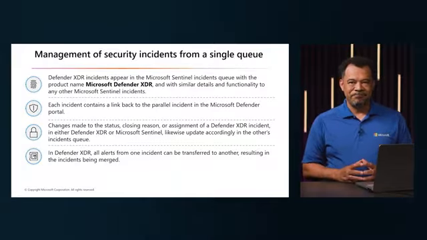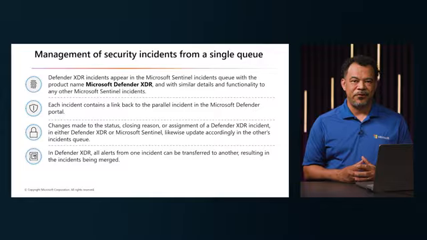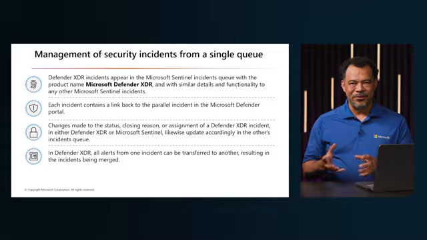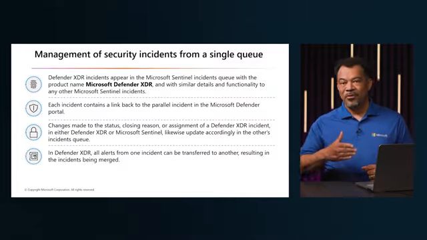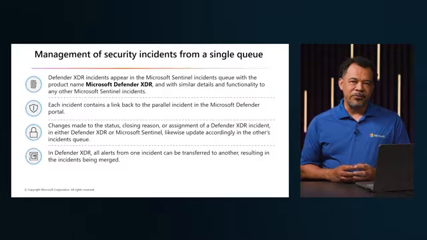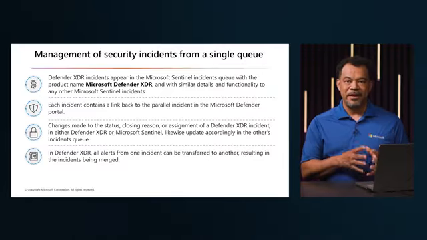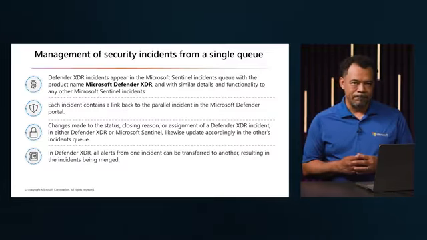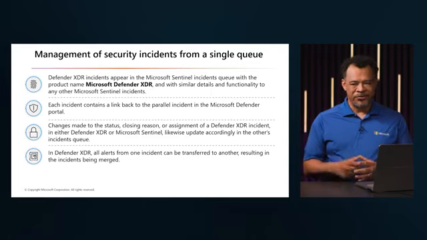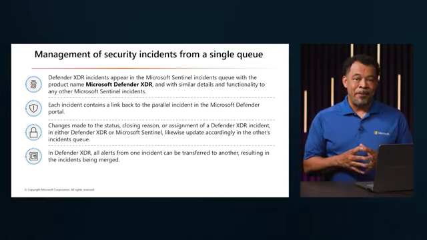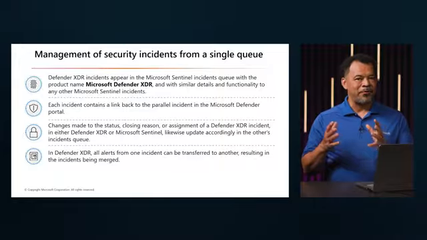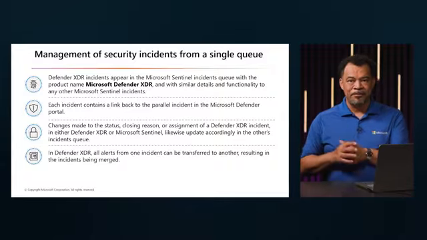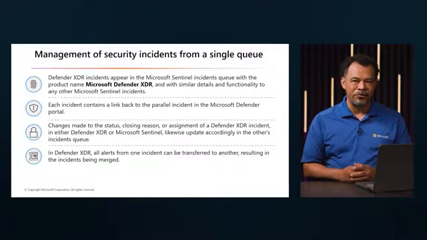Changes made to the status, closing reasons, or assignments of a Defender XDR incident in either Defender XDR or Microsoft Sentinel likewise update accordingly in the other incidents queue. The synchronization takes place in both portals immediately after the change to the incident is applied, and there's no delay. A refresh might be required to see the latest changes though. When this merge happens, Microsoft Sentinel incidents reflect the changes. One incident contains all the alerts from both the original incident and the other incident is automatically closed with a tag of redirected added.